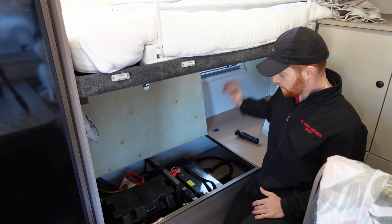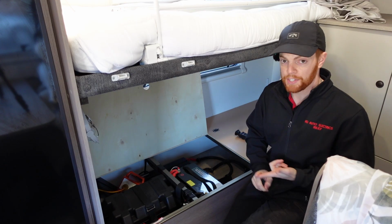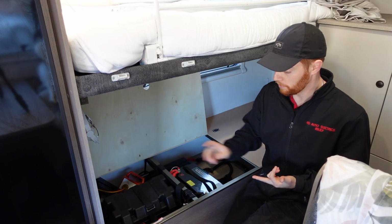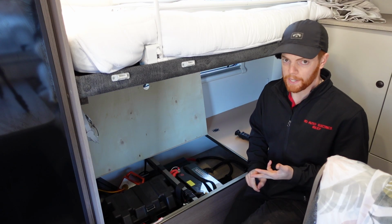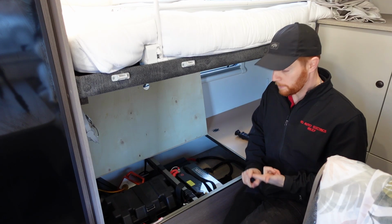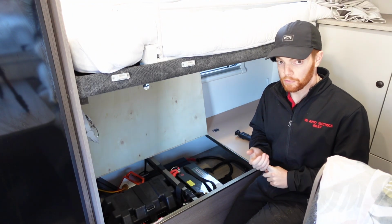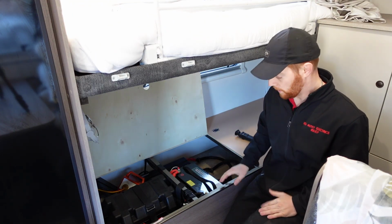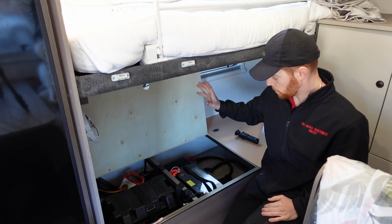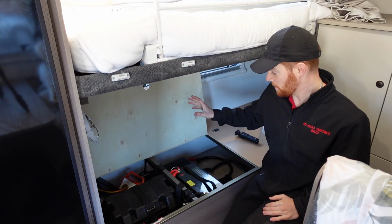So that is a standard inclusion with all our off-grid power systems: RCD protection, a hardwired GPO power point dedicated for the AC charger, and automatic switching between on-grid and off-grid power. Also, another big one that's a standard inclusion with all our power systems is an updated 240 volt electrical safety certificate, which is really important for your compliance and insurance, which I can guarantee did not happen with this one because it is not compliant.